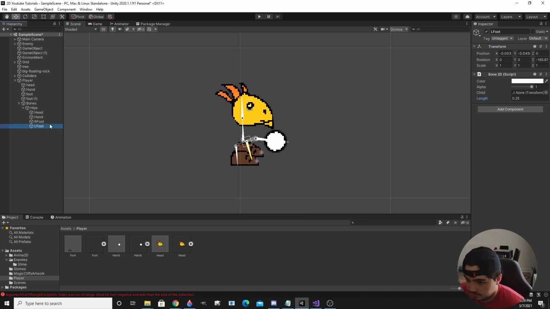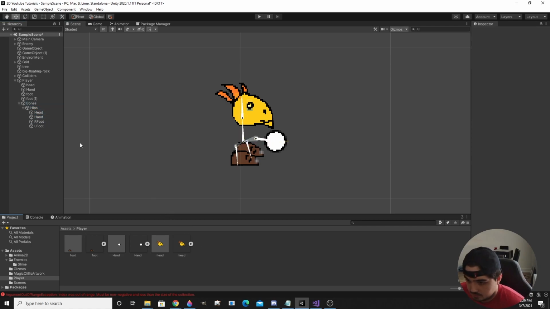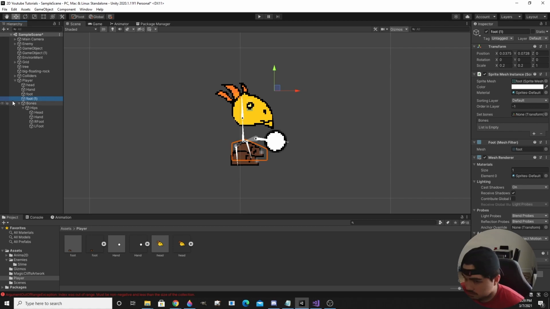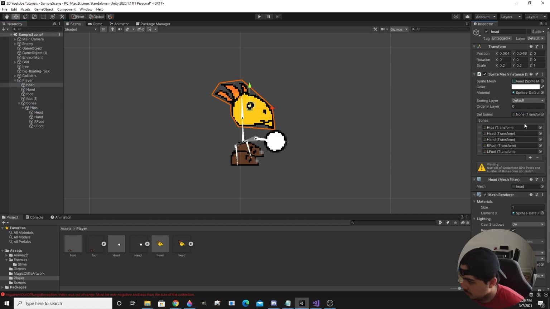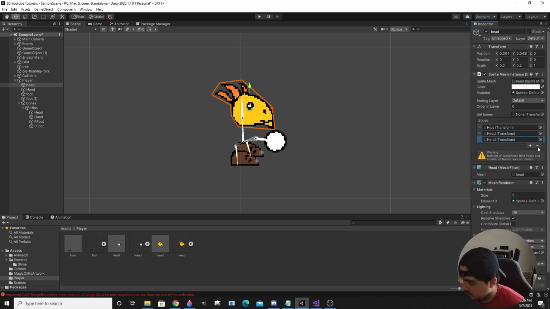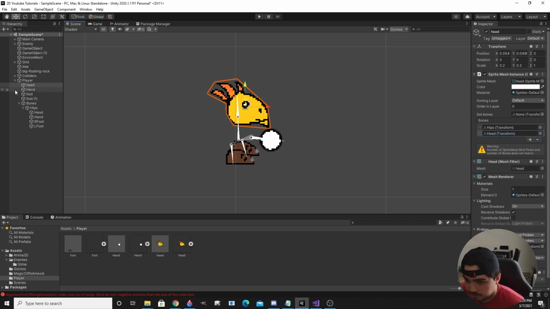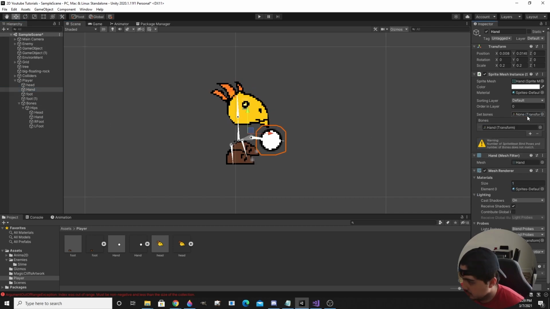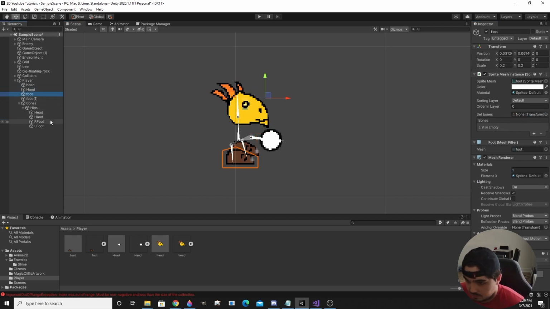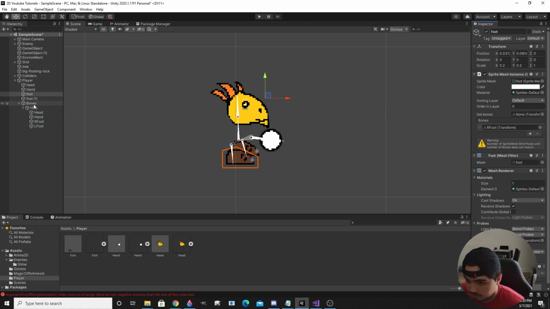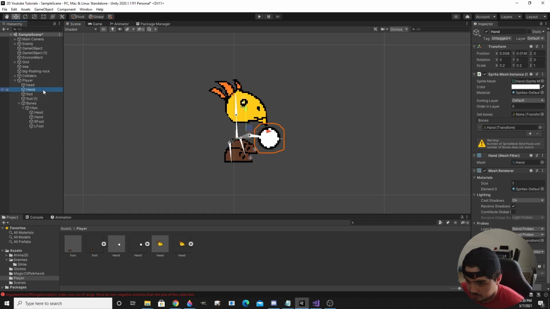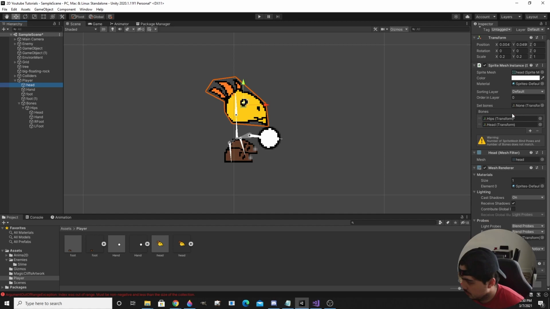So you'd have to select the head of the sprite mesh, not the bone, at the very top, and just drag the hips in. So up here, we're going to select the heads and drag the hips into set bones. And we're going to need to get rid of the hand and the feet bones. We don't want them affecting each other. And then we're going to do the same for the corresponding object. So hand in hand, foot and foot, left foot and left foot.